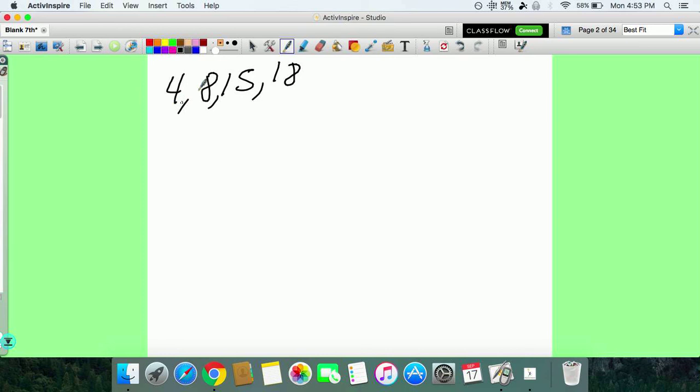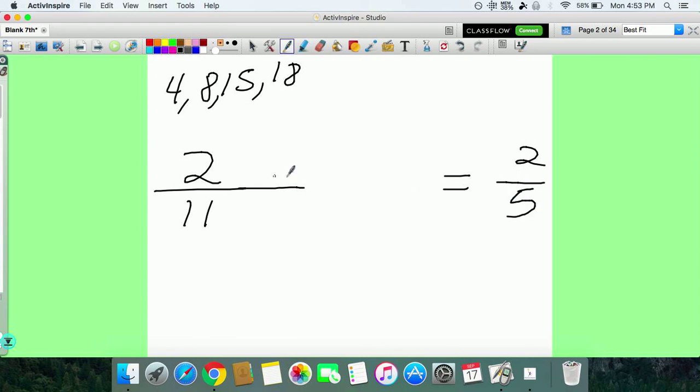So on number 4, it's 2/11. You want to think of a number that we can add to the top that will equal 2/5. What number can I add here? I'm going to add a number, let's call that n, plus another number, n. It's the same number, by the way, added to the top and the bottom. After I add, I can simplify it, and it will become 2/5. So what number can that be?